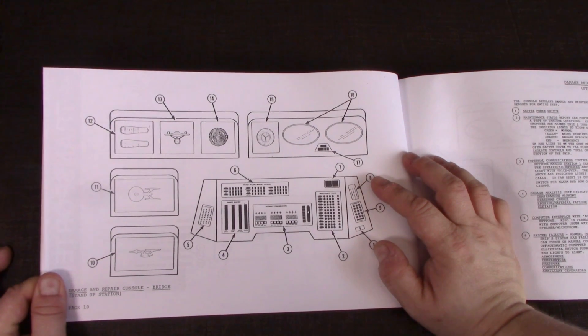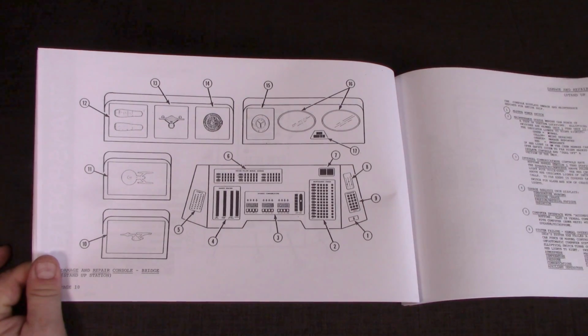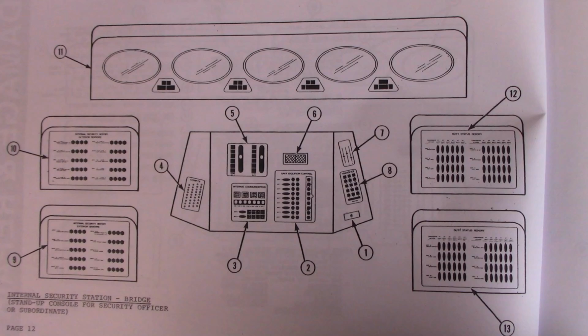That's cool. Damage and repair station. This is where Spock's like, they knew exactly where to hit us. Who knew where to hit us and why? Even though that was Star Trek 2, it's still the same layout for that. So here's the security station, internal security.